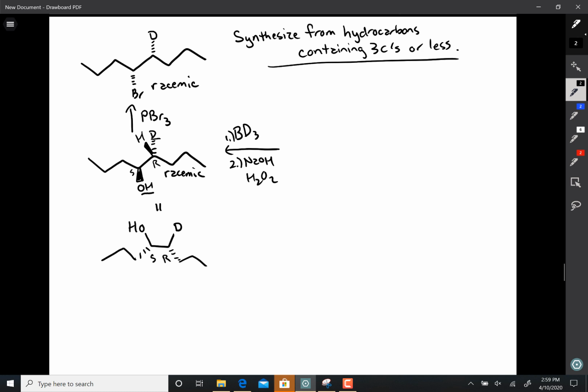Here we have them in the syn position. We notice that both those propyl groups are both dashes. That suggests that the alkene would be a cis alkene because they're both dashes. If one was a dash, one was a wedge, then it would be a trans alkene. Now if we look, this molecule is symmetrical. So it doesn't matter which side gets the D, which side gets the OH, you get the same product. You'll just get the enantiomer.